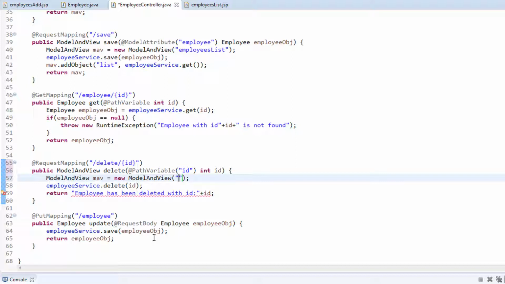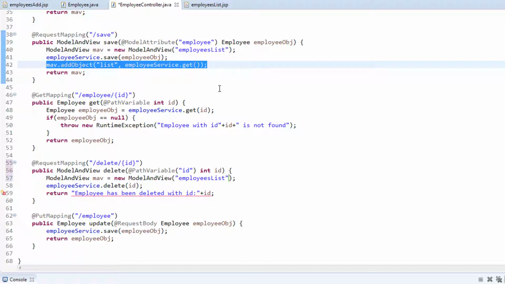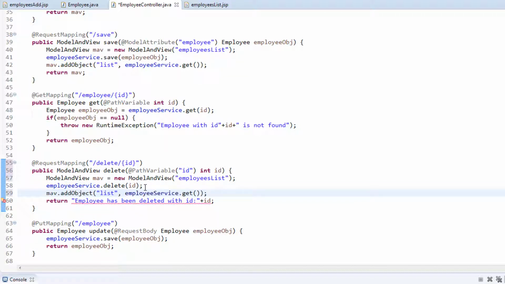Once we delete the employee record, we have to render the employee list. So employees list, and we need to refresh the HTML table. So for that I'll go ahead and copy this line. This will give us the list of employees and we are adding it to the model object. So let's copy this and I'll paste it right here, and now I'm going to return the model and view. Let's save this.